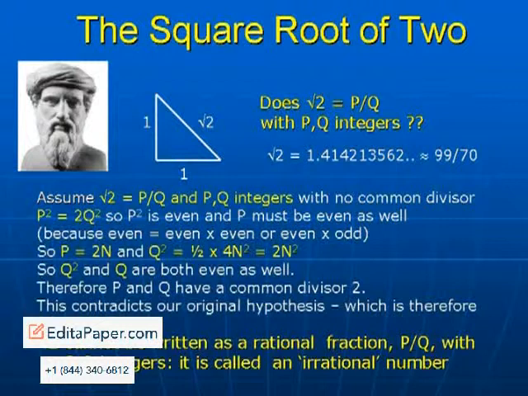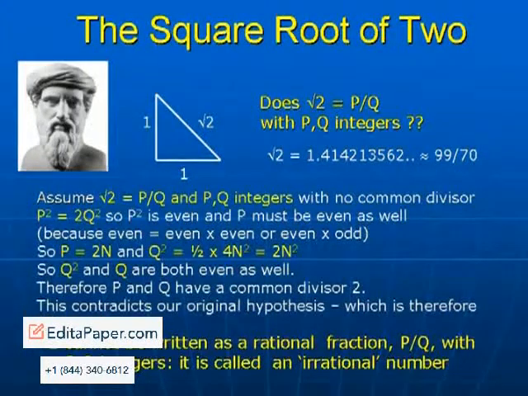And this famous proof from ancient Greece demonstrates that the square root of 2, the number which you get if you make a right-angled triangle with two sides of length 1 and 1, then Pythagoras' theorem tells you that the length of the hypotenuse is the square root of 1 squared plus 1 squared, which is the square root of 2, cannot be written as the ratio of two whole numbers. So how does that proof work? Well, it's a classic example of a proof by contradiction. You assume that the result is true, deduce a logical contradiction, therefore you can conclude that your original assumption was false.